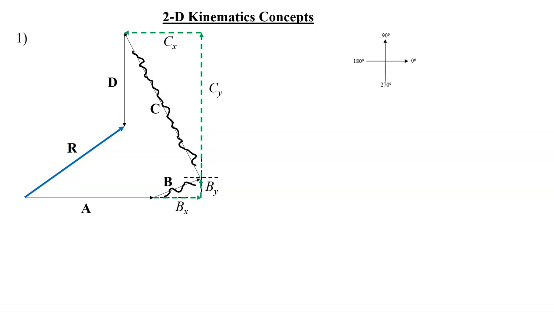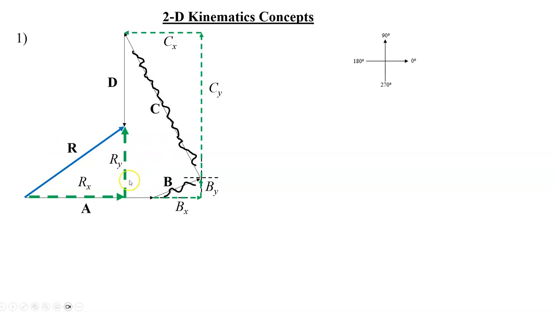And then, of course, you would mathematically calculate the values of these. We're just not taking that step right now. We're just talking more strategically. What do you want to do next? Well, once we have everything in x and y components, the whole point is to put like components together. So if a person would walk along vector A and then along vector B sub x, then later walk along vector C sub x, that's going to give the overall x direction of their displacement. You can do the same thing for the y's.